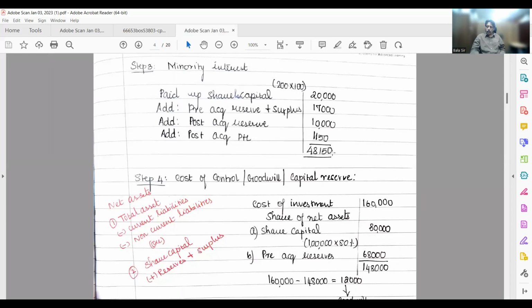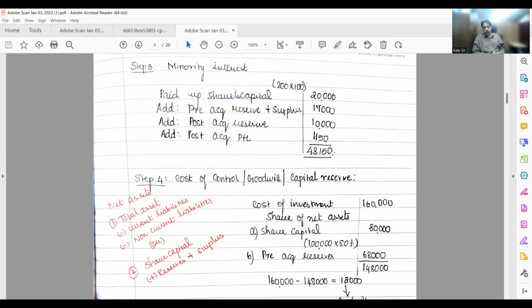With that, you complete step number 2. In fact, the most important step in the exam will be step number 2. If you go wrong with this, you go wrong with step number 3 and also step number 4. Gone. You have to get your pre and post acquisition reserves and surplus correctly. Now again, guys, I'll go forward, but you pause the recording and complete step number 2, and then start with step number 3.